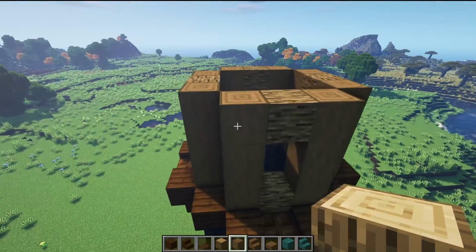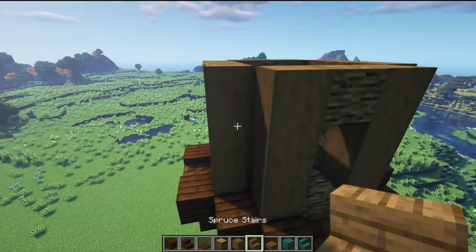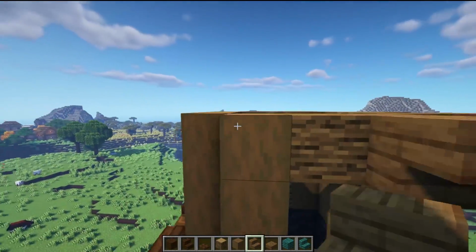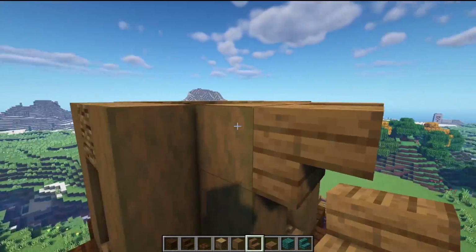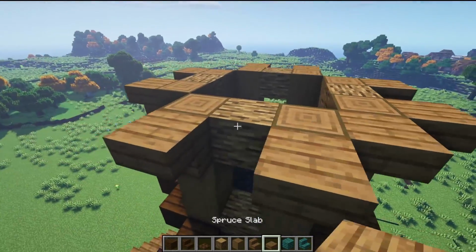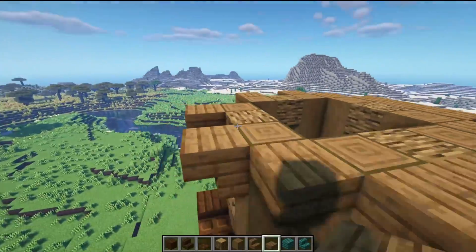Then next up, we're going to grab our spruce stairs, and we're going to place them above these lines. It's pretty much what we did with the dark oak. Now we're going to do it with the spruce, and we're going to place them in front of every one of these beams going all the way around. Then slabs in the gaps just like so.